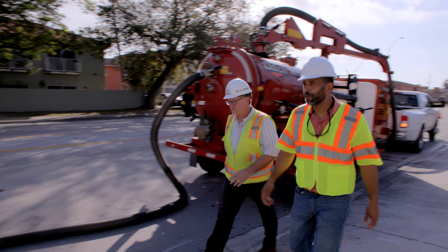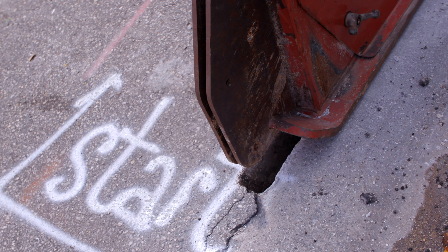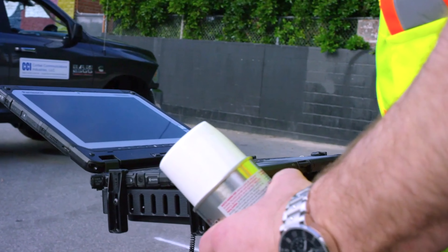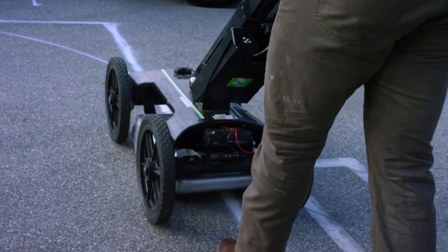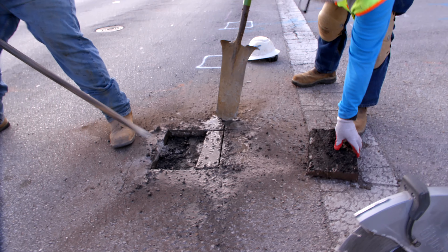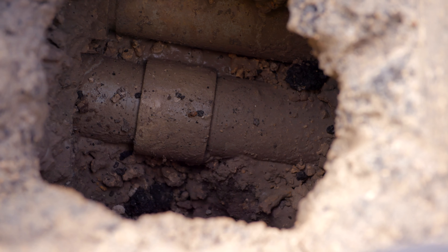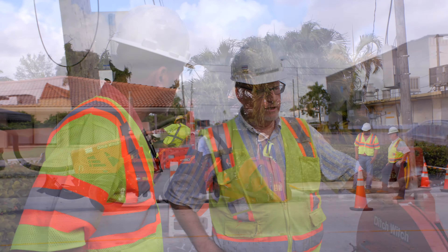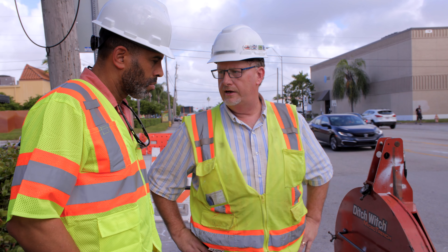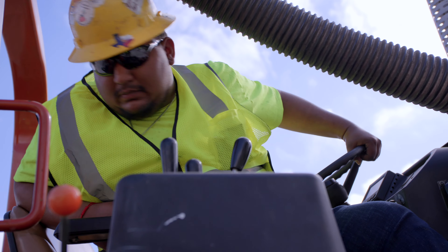We head out to look at what the crew has going on. The trenchers are set up with the blade already plunge-cut to test depth, and we're ready to cut a 600-foot run down the street. The day actually started earlier when the team GPR'd — ground-penetrating radar — the entire street to identify utilities. They identified crossing problem locations and performed potholing. As a result, there are no steel plates, no road closures — everything gets reinstated and back open to traffic by end of day.